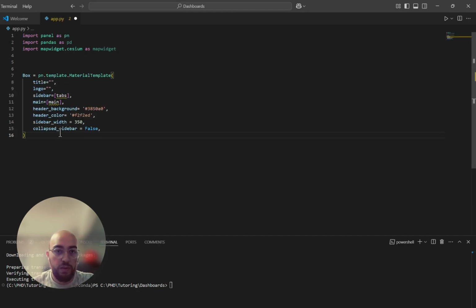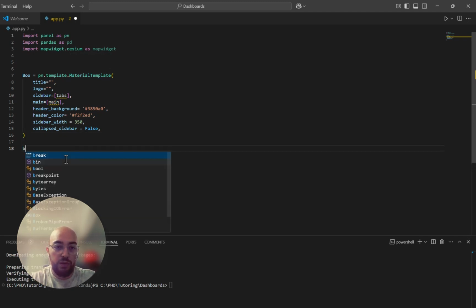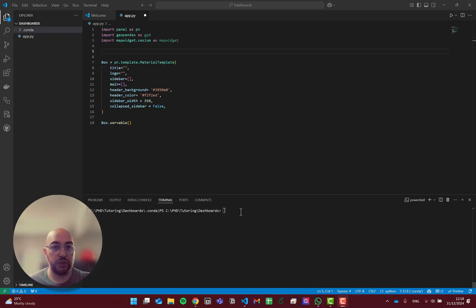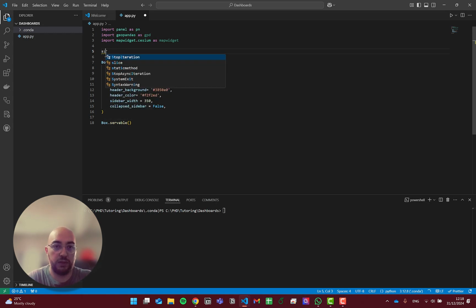This is the main item that is going to hold all your structure. So this comes from the templates. This is a material template, and at the end what I'm going to do is put box.servable. So just to make it work, I'm going to write here one for the sidebar, and I'm just going to put some markdown text.